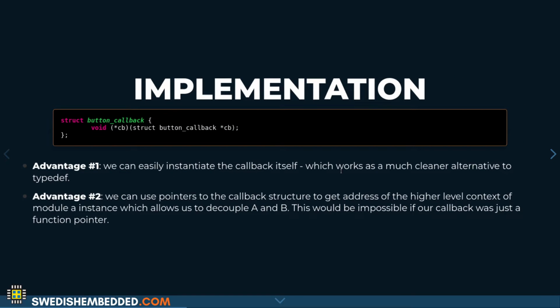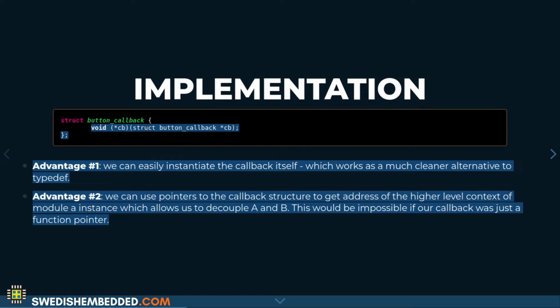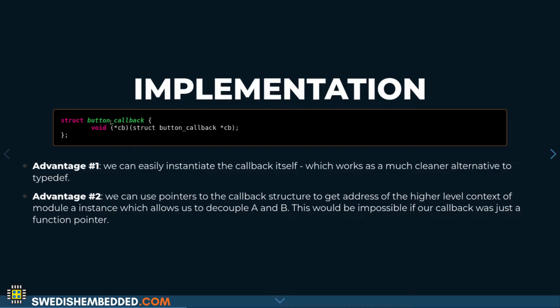So let's look at how we can actually implement this pattern. We start with this structure here. All of our callbacks, and we can have more than one callback here, will essentially be placed into a struct that we specifically create to hold all of our callbacks. And there is a reason for this: we want to pass this callback struct to our callbacks as well, because this is going to be our primary way of getting the object that is supposed to respond to this callback. We can get a pointer to the observer by using this pointer here.